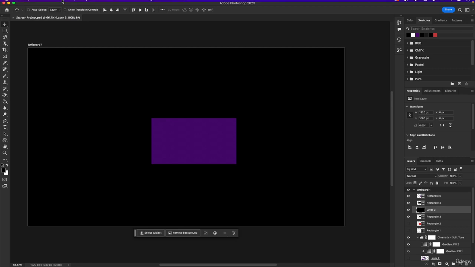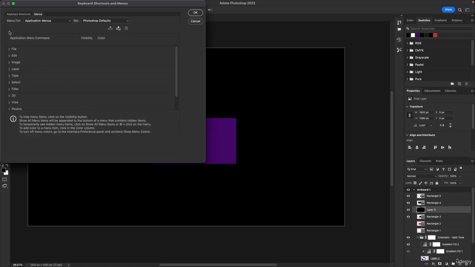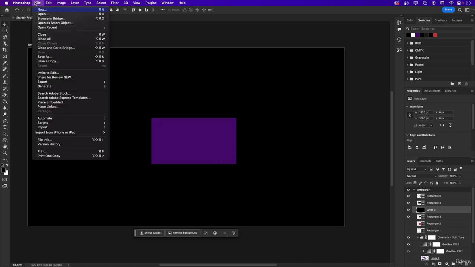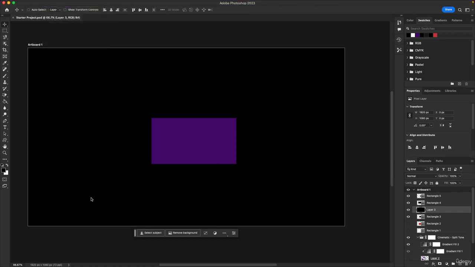And one last thing I'll show you, which is really cool, is you can change the color. So for example, the menu, right? Let's look at File. So for New, I can change this to blue. Okay, if I hit OK, I go up here and I hit File. Now it's blue, so it's highlighted a different color, so it's easy to find. Okay, I think that's really cool because it gives you the ability to customize your experience.